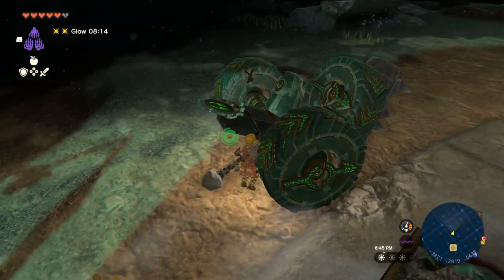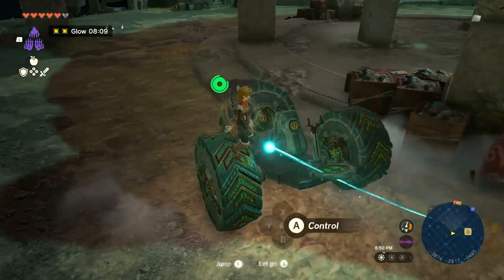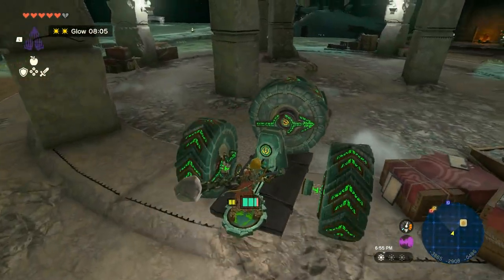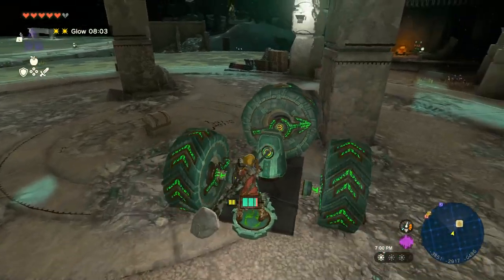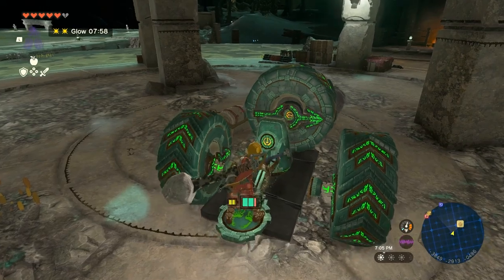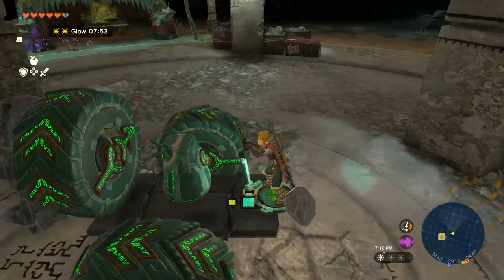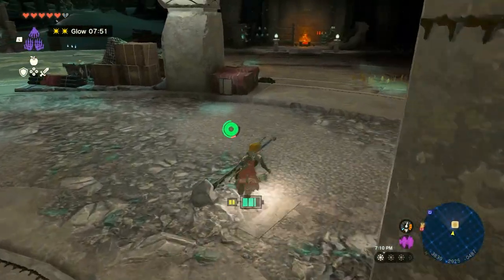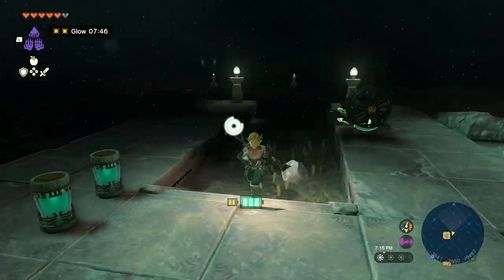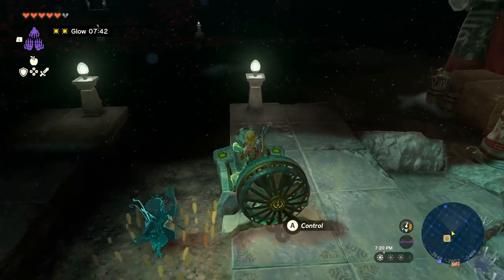Let me just ride this. What the hell is this? It's a weird little... That's a weird little building. And also a hovercraft. Should we try this before we end the episode?